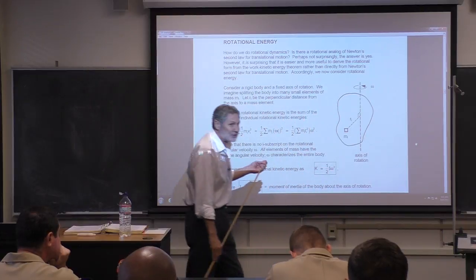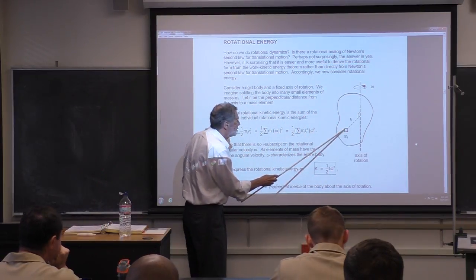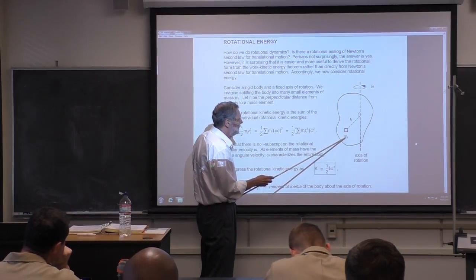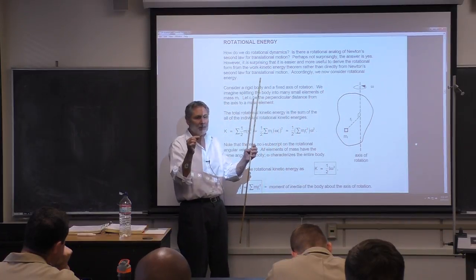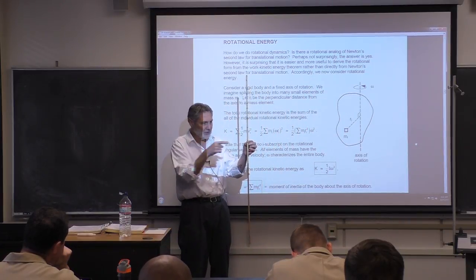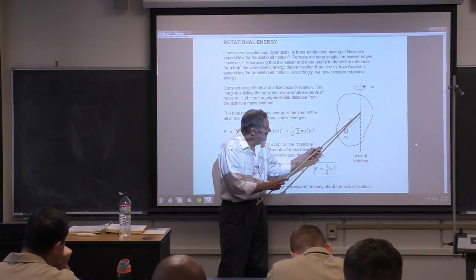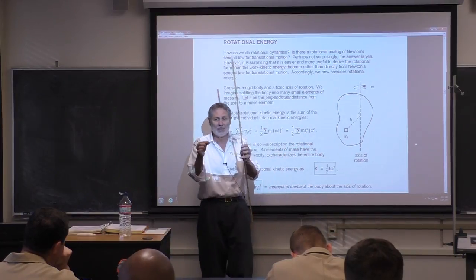Each particle is in general going to have some kinetic energy, and we know what that is. So here's one tiny little particle right here. It has mass m_i. It's some distance from the axis of rotation. And remember, that distance, of course, is the perpendicular distance to the axis. That's why I drew this square. This is supposed to be a perspective. This puts things out towards you like this.